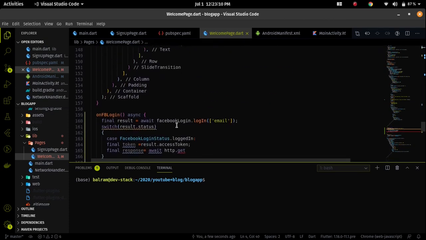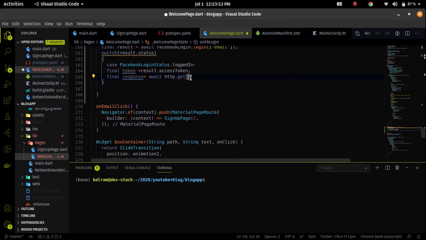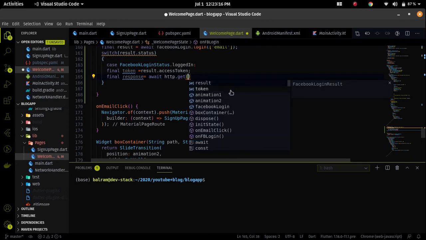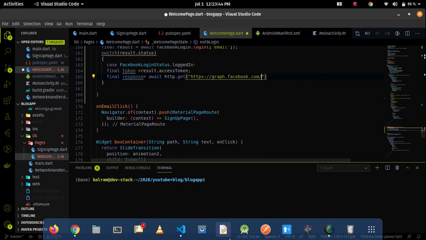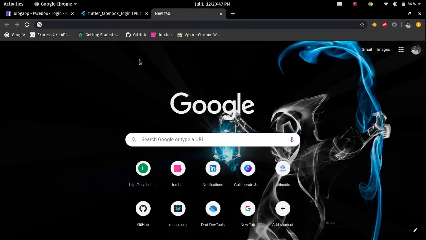Then with the help of HTTP GET, we will call an API, which is the graph API of Facebook. The URL will be https://graph.facebook.com. I'm using version 2.1, but you can use the current version also.